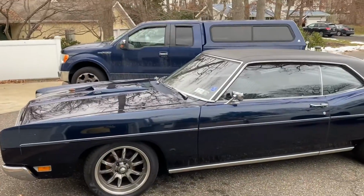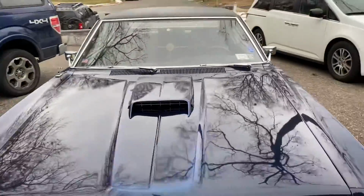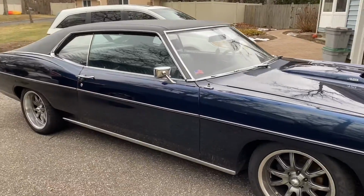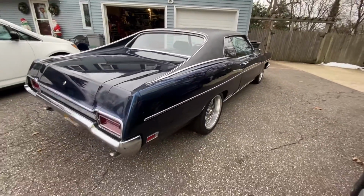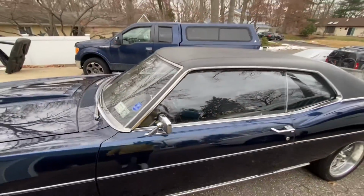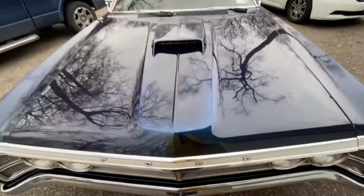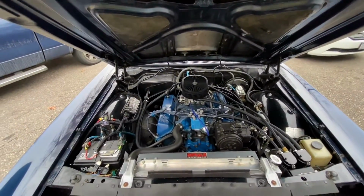Here we go, baby. Here's my big blue beast. One badass Galaxie right here. This thing is gonna make some serious power. Bam. I got her lowered, and we got a whole list of parts coming for her to work with the twin blower system. Little interior shot. It's a little messy, but it's gonna be epic, people. I'm gonna show you my journey, my install from start to finish. There's a look under the hood. There's the heart.